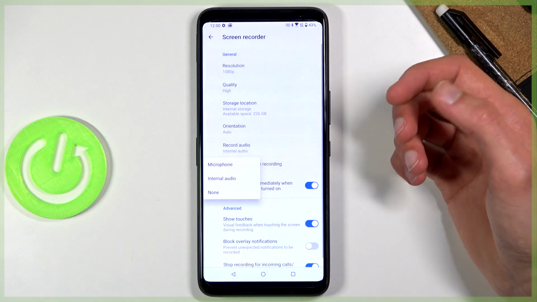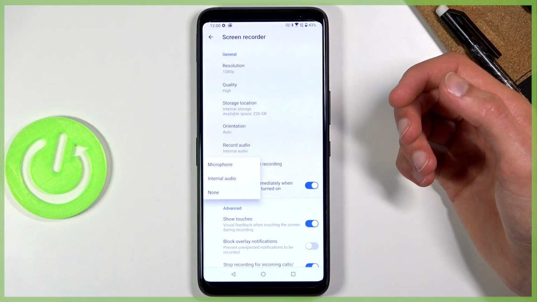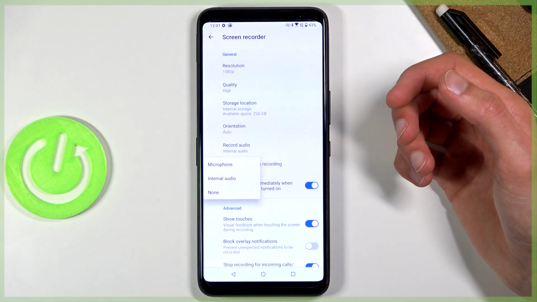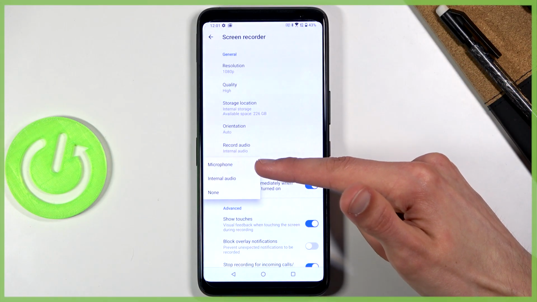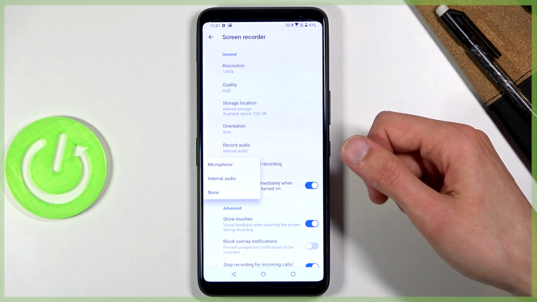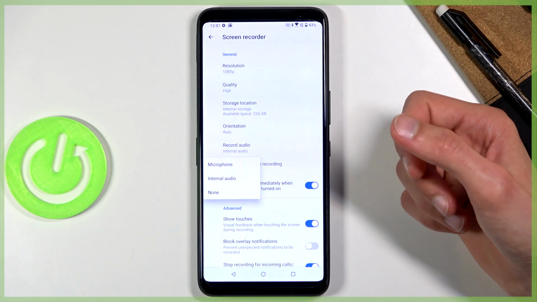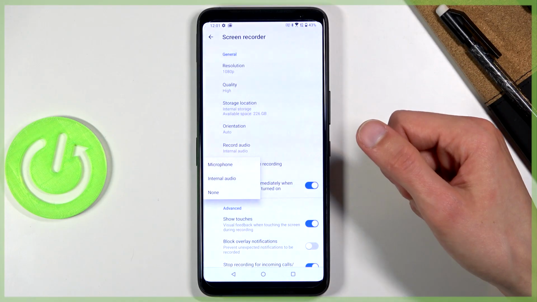Record audio will allow you to record either your microphone or internal audio or none. Now keep in mind that if you're recording audio through microphone, for instance, and your sound is going through speakers, that will also pick up the internal audio in a way, just way more degraded quality of it.